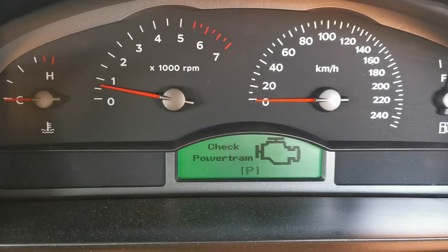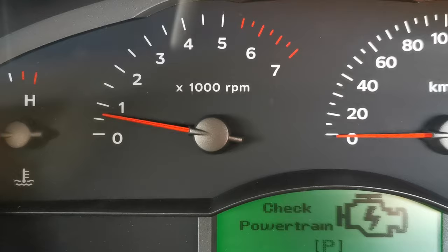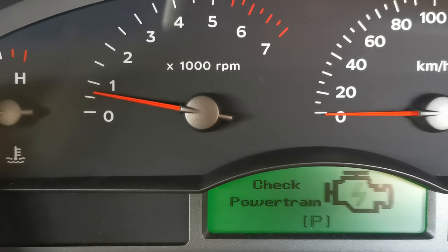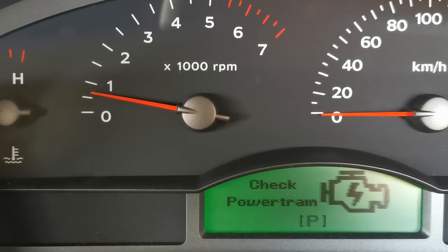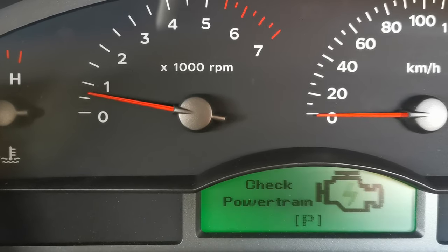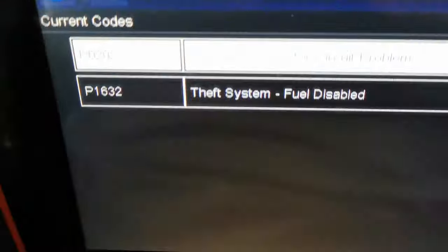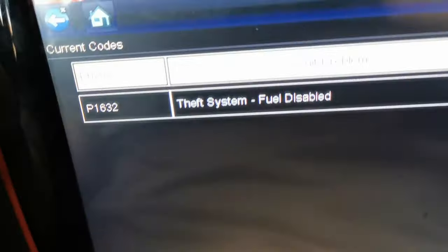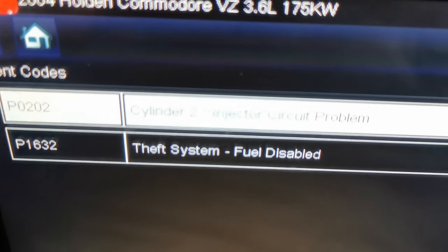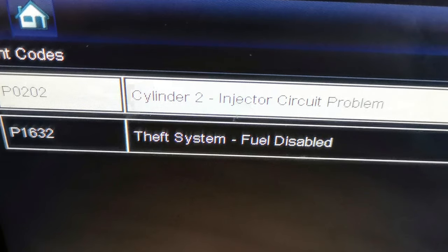When the vehicle showed up in the workshop I did have the luxury of having the fault present. It is an intermittent fault but when it came to the workshop the vehicle was hot, it was driven for a certain period of time, the warning lights were on in the dash and the engine was running noticeably rough at idle. The first thing we're always going to do is a diagnostic scan to see what fault codes are stored. There are two fault codes stored on the ECU but I'm solely going to focus in on one of those codes for this fault.